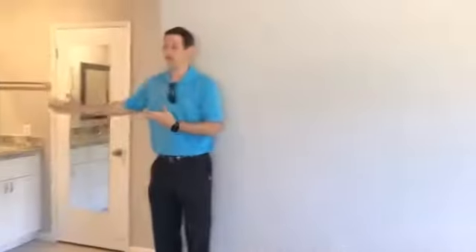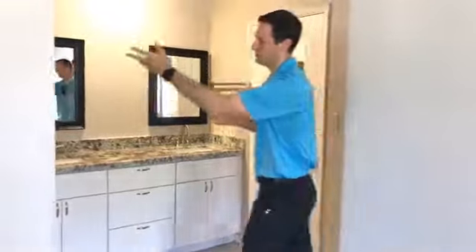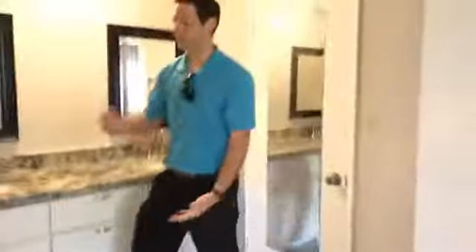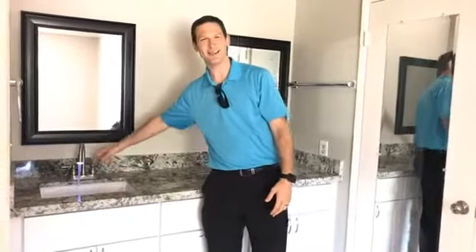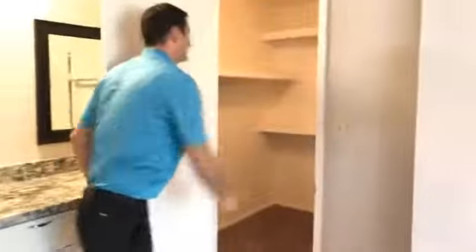And then you walk right into the master setup — completely remodeled. I'll show you the shower that's been redone with the tile surround. New toilet. And this is the feature that I think everybody's going to love — they put the lights off, you just got to get one of these with the light on the faucet. And then you have the walk-in closet.